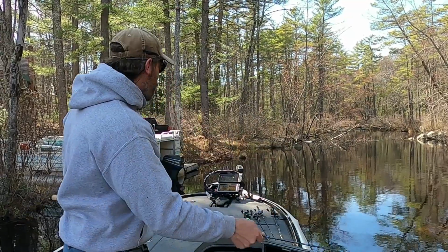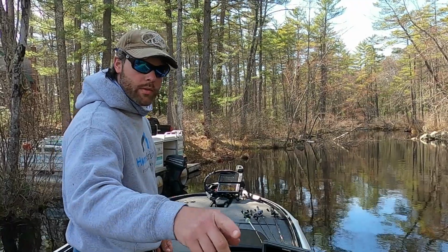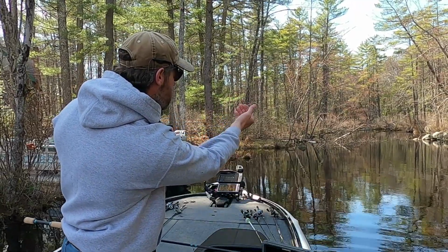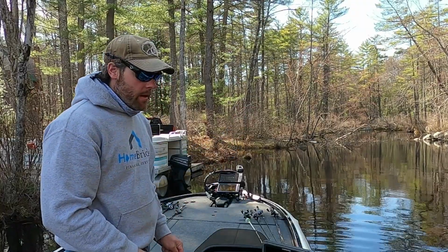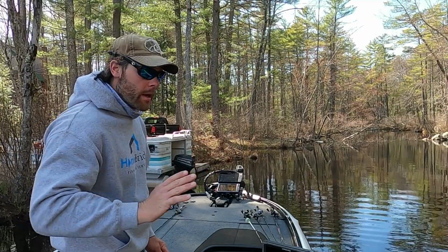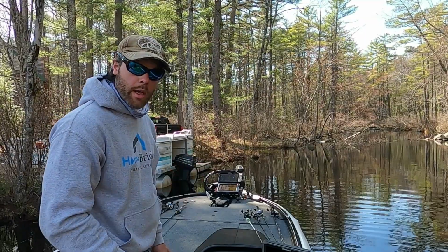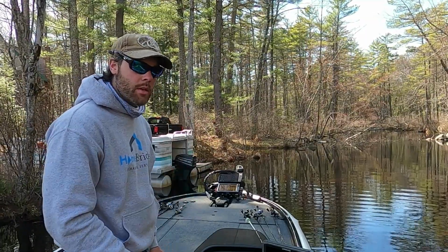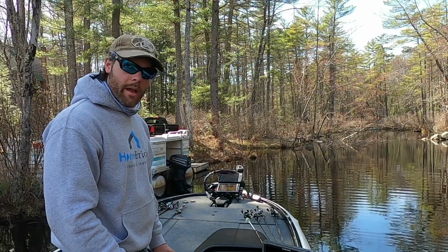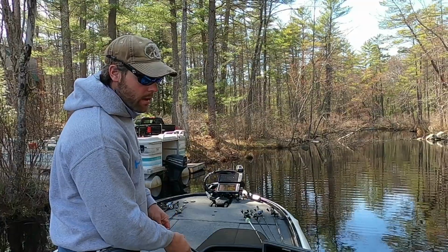What's going on, why that fish was there, is if you look up right here, you can see just coming through those bushes there's a small amount of current, so there's fresh water flowing in here, and I believe there are a few fish. Doesn't mean we'll catch them, but I've gotten a few bites that I missed, and I should have turned the camera on, forgot to, but we'll see if we can catch another one on camera anyway.